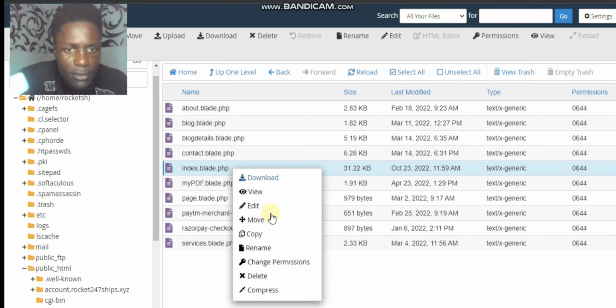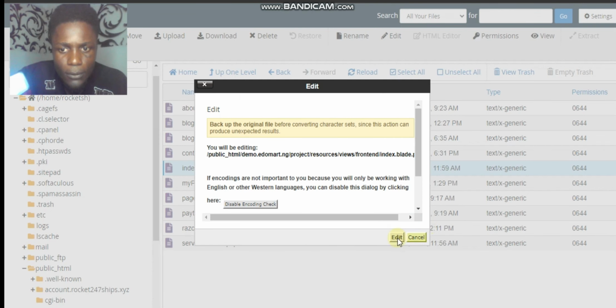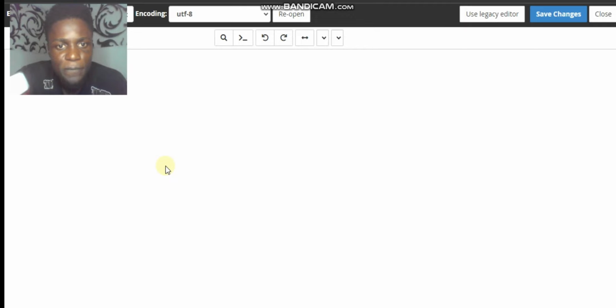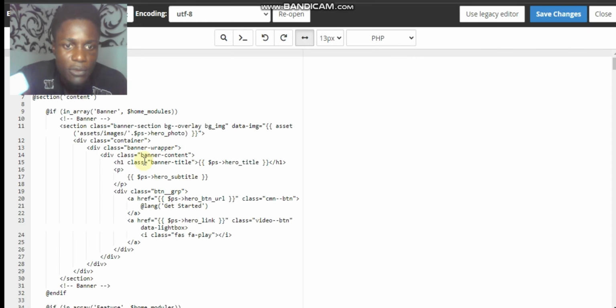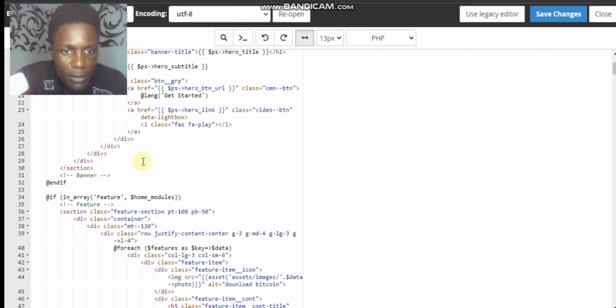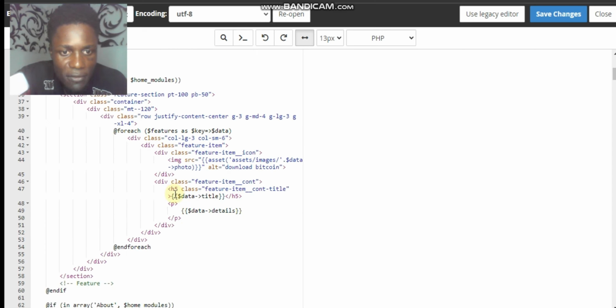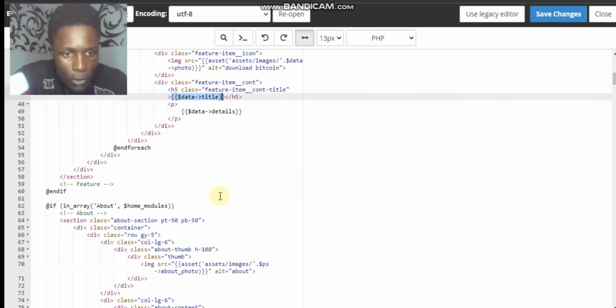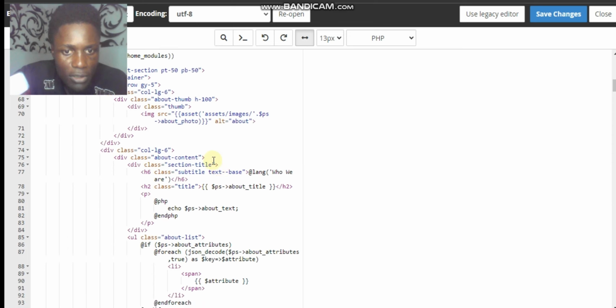Right click on this for now. Let's click on edit. If you remember, the edit from the admin section only affects the main page, like the home page, but it doesn't make changes to the about, contact us and so on. So right here we can make changes. Instead of this data title, we can just change it to something we want. So let me go over to the place we can actually see the about title.